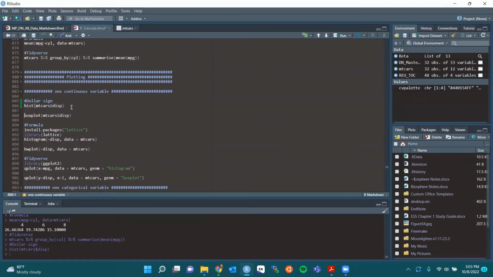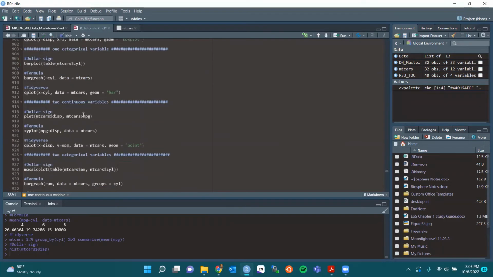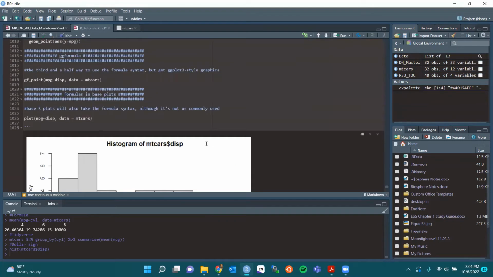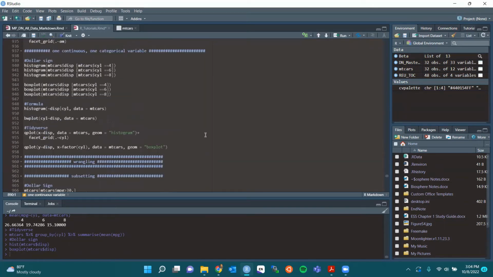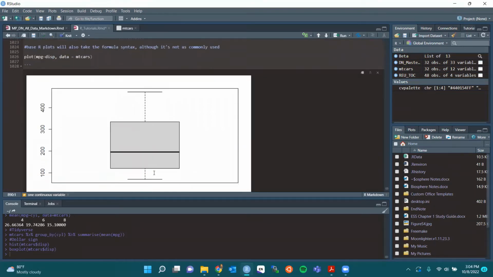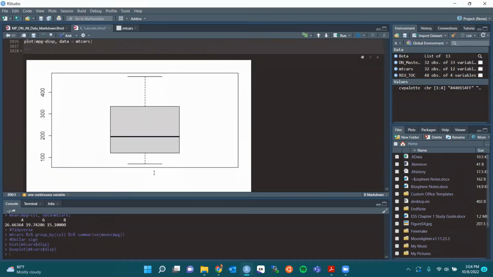So it's the $ method. You have frequency by mtcars$disp, and it creates a histogram. You have box plot. Again, these are very bare bones plots, but we're just expressing how they overlap. So that's the $ function.